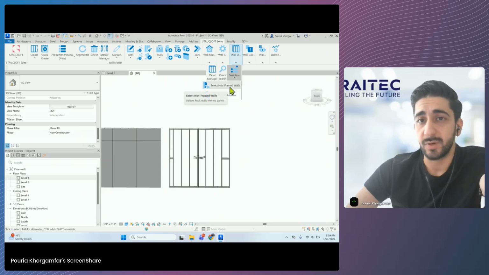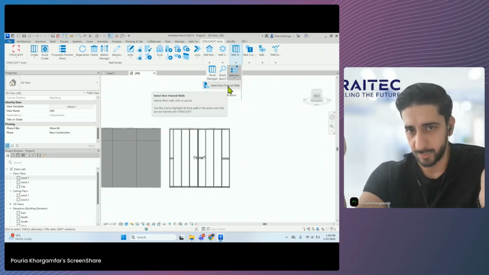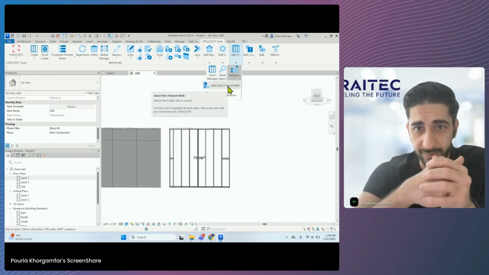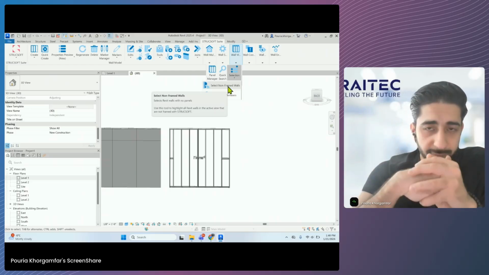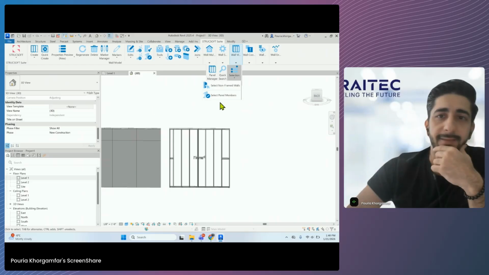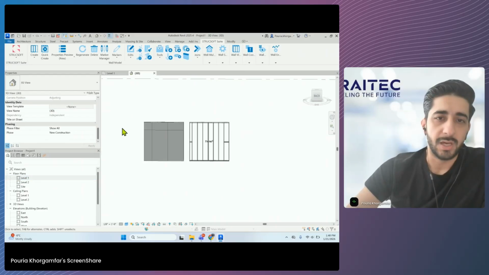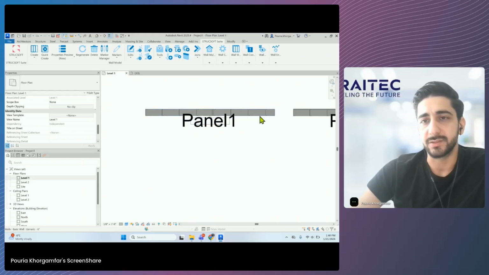Select non-framed walls, this is nothing new, it was there, but these are the two options that are kept. Select non-framed walls will just detect the walls that are not framed throughout your model. And then select panel members is also a very useful tool. It's highly recommended to use.